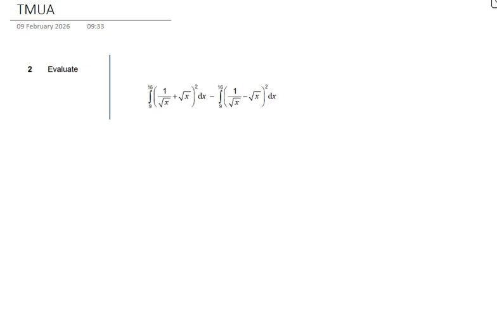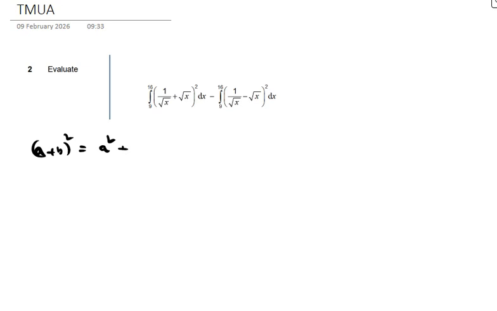At first glance it looks very lengthy, right? But if we use the identity smartly, then the solution becomes very easy. So recall the identity first. We know (a + b)² is equal to what?